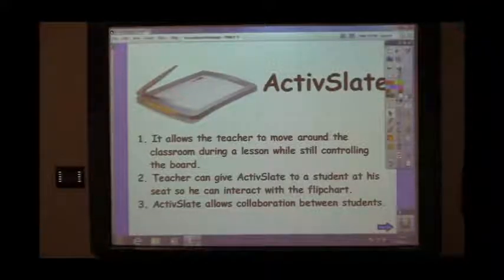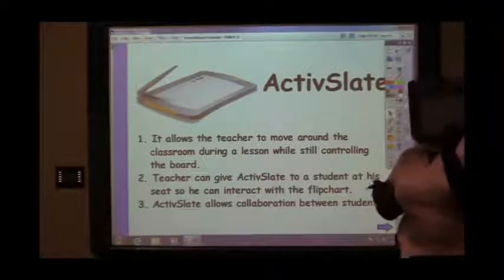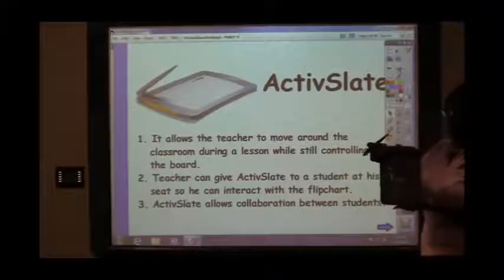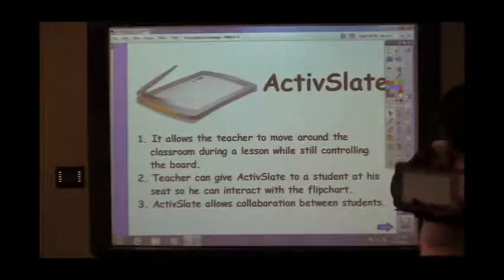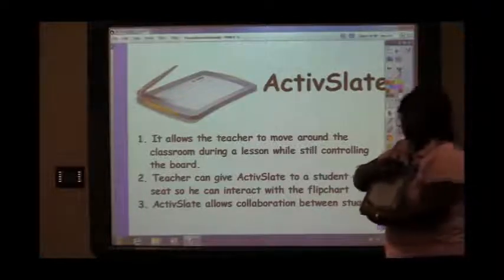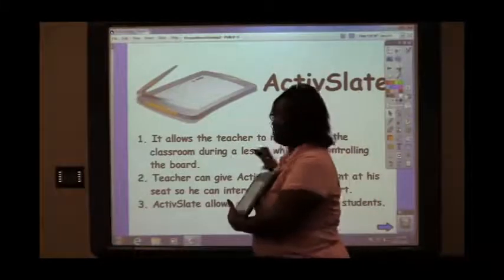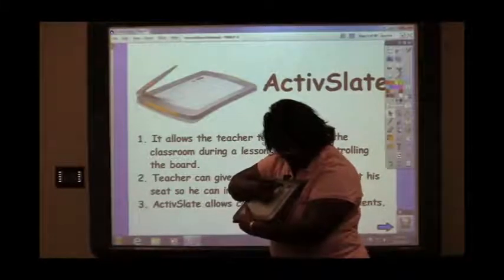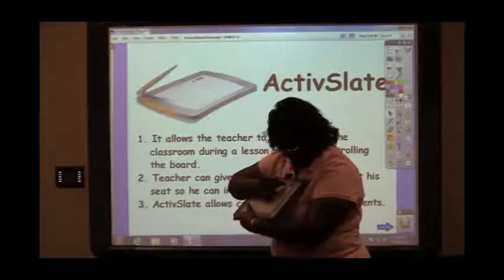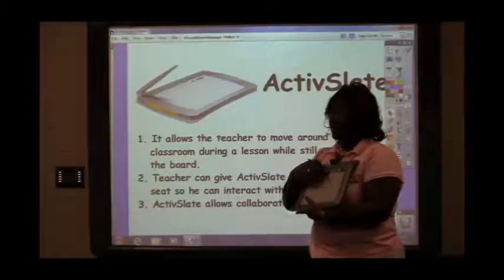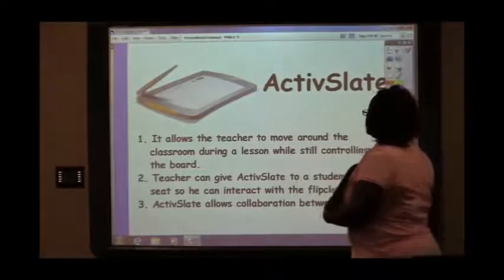To activate the board, there's a little hub. It's a USB hub that's plugged into the actual computer, and then there's this slate. To turn the slate on, there's an orange button on the back. You press the orange button, and a menu shows up right here. If the slate is not registered to that board, you would hover over this little thing right here, and it would ask you to put in the actual pin. You would put in the pin using these characters here, and the computer would give you a pin.